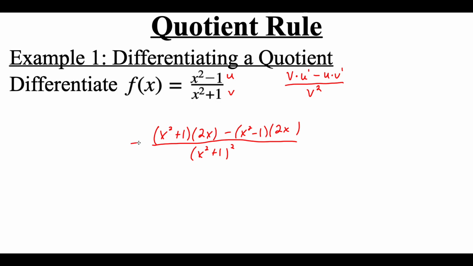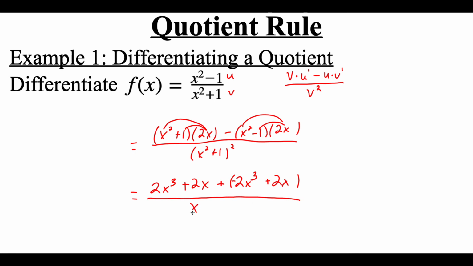Now I'm going to work on cleaning this up by doing my distributive property across the top. If I take 2x times x squared, I get 2x cubed. If I take 2x times 1, I get plus 2x. Then I'm going to subtract, but I'm going to be really careful because I'm subtracting this entire piece. So I'm going to put my answer for distributing the 2x inside of parentheses. 2x times x squared is 2x cubed, and then 2x times negative 1 is negative 2x. But now, because I'm subtracting that whole thing, I'm going to take this negative and distribute it through. That turns this 2x cubed into a negative 2x cubed, and it turns this negative 2x into a positive 2x.